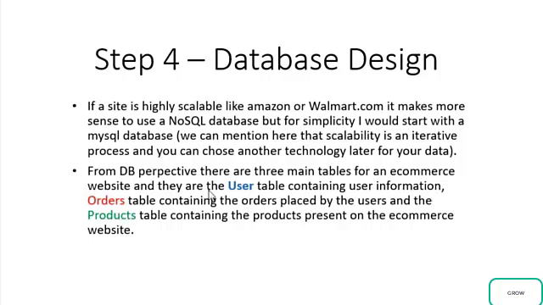Now, if you use a NoSQL database, then the user table can contain the complete details about the user as well as the orders he has placed. So there can be a column that contains the entire order table in it. So when you pull the information for one user, you also pull all his historical orders in one shot. You don't need to include a join to another table to pull this information. For a website with tremendous load and a huge number of users, this can be very useful, very fast from a performance perspective. But for this website design, let's start with a relational database.